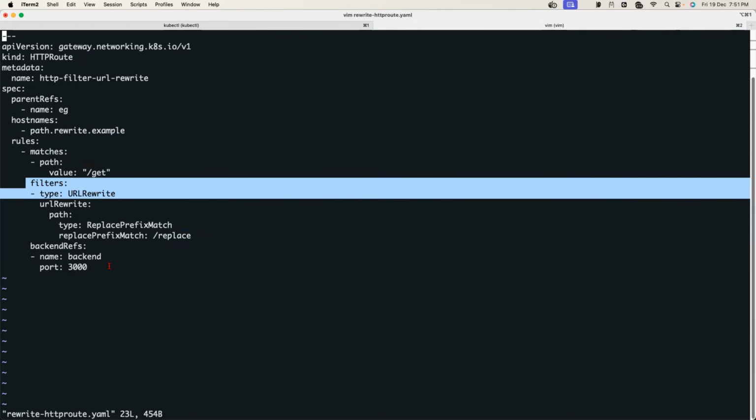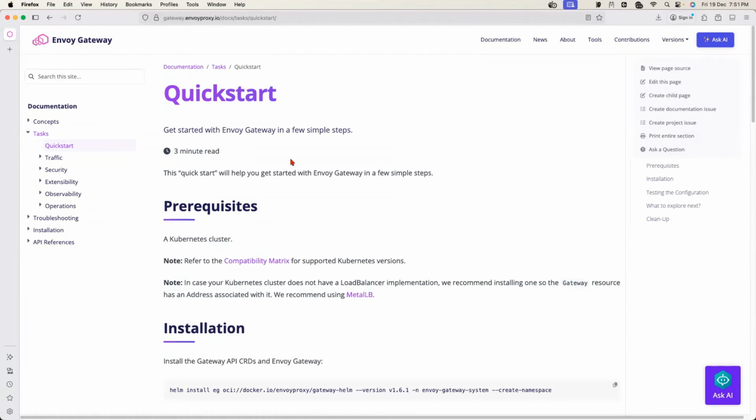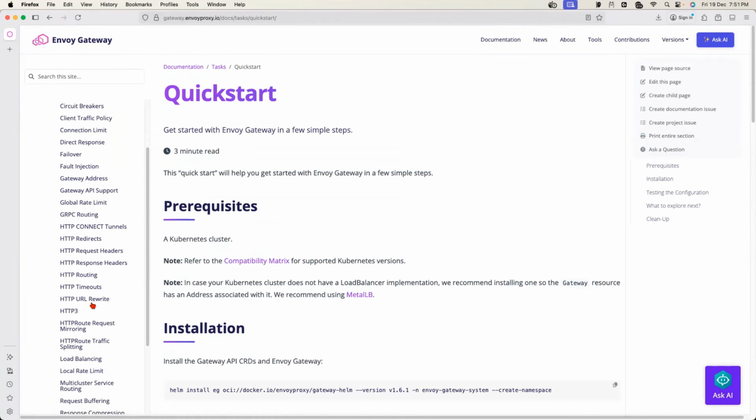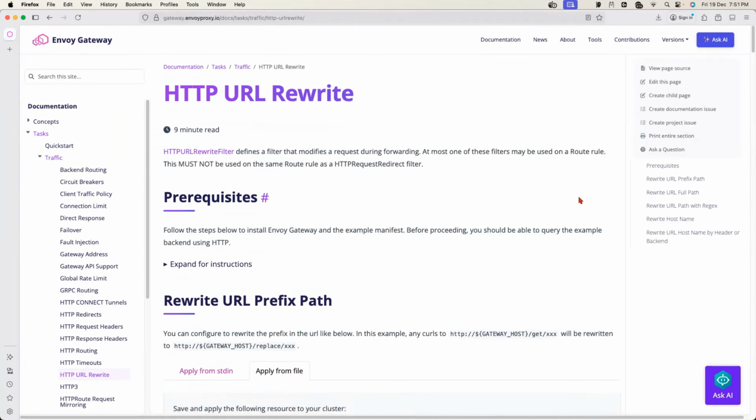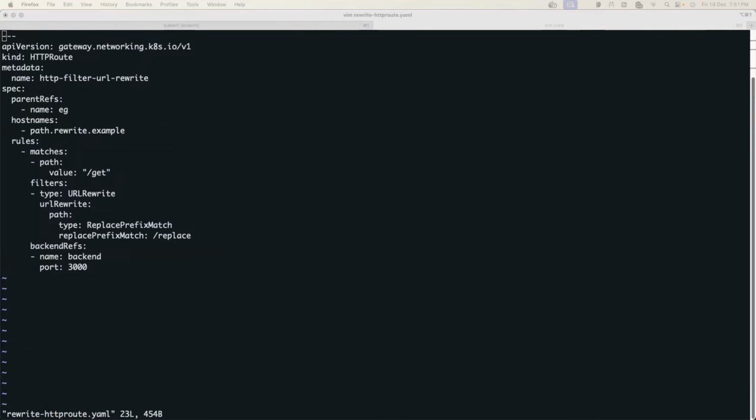But Abhishek, how do you know this has to be the configuration? Don't worry. Not only me, anyone cannot remember this. You just have to go through the official documentation. So this is the official Envoy Gateway documentation. Even I went to this, I went to the traffic section and I looked at the URL rewrite example. In fact, I'm just using a modified version of that example. Cool? Okay. Because a lot of people get confused: how do I remember these things? You don't have to remember this because there is no point in remembering these things. Cool. So I'll save this file.